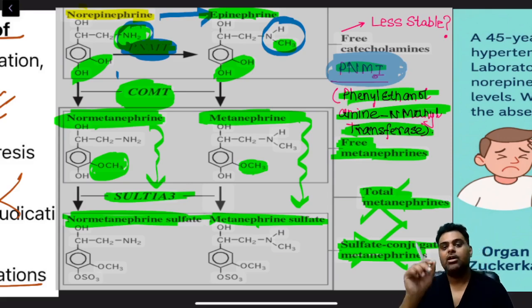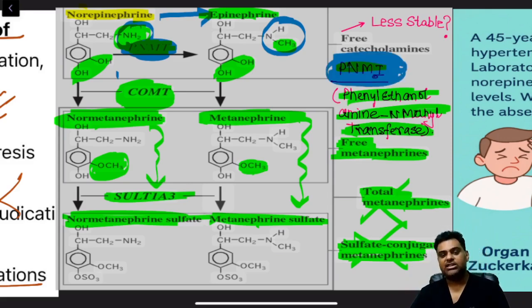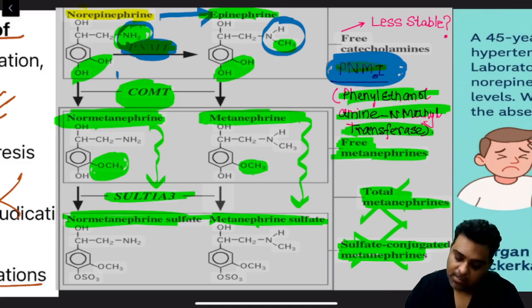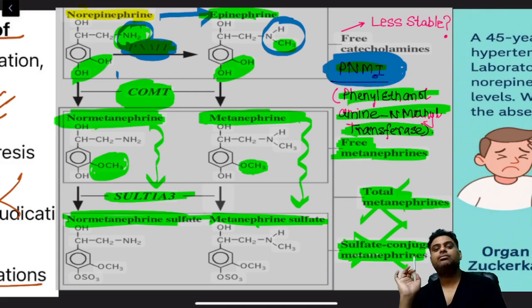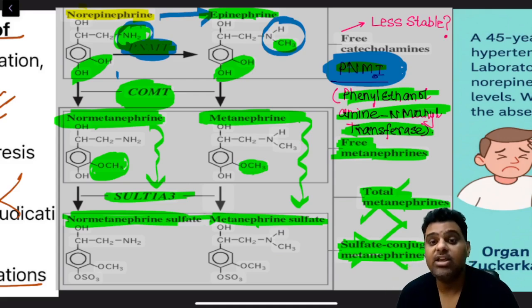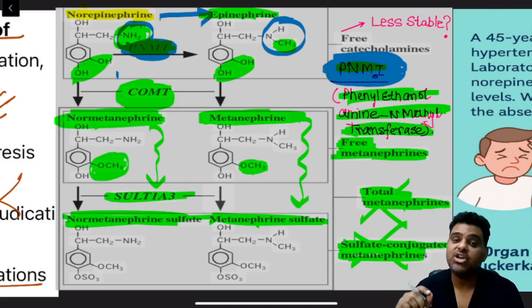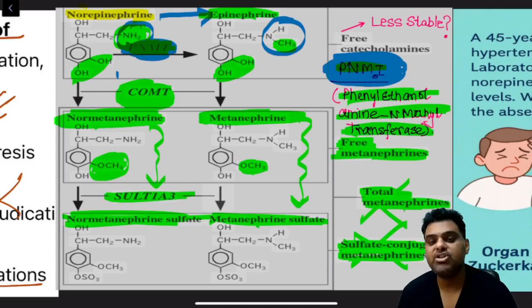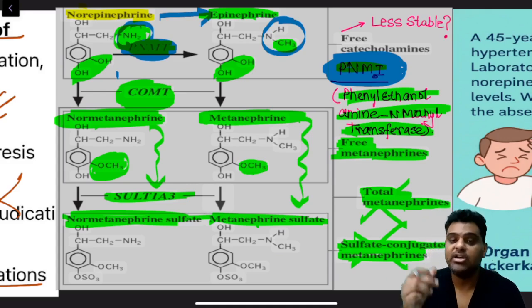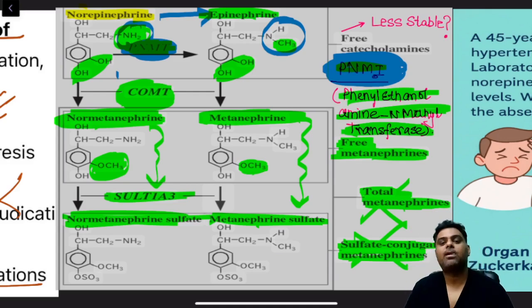This is the first concept that you have to understand: all those pheochromocytomas in which there will be no epinephrine or its degraded product metanephrine have an absence of this enzyme PNMT. And what are those pheochromocytomas? These are the pheochromocytomas which are extra-adrenal, especially extra-abdominal, especially in the organ of Zuckerkandl. So these are the things that you have to understand.